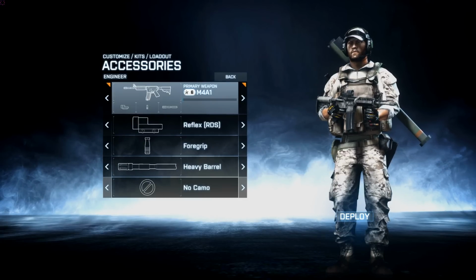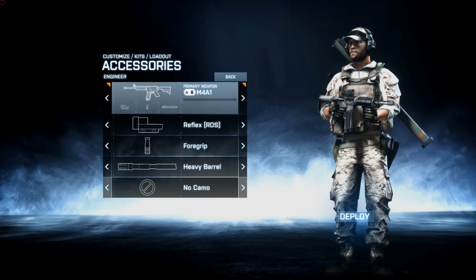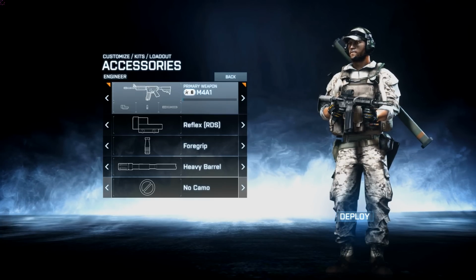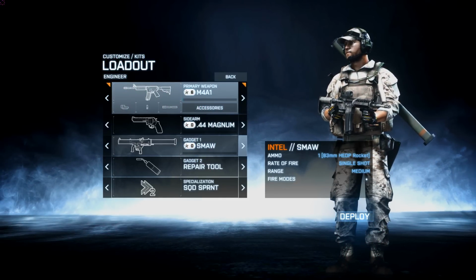The M4A1 is best used for every engagement. It can be used for long range, medium range, and even close range. The hip fire is the only thing you might have to worry about because of the heavy barrel that you're using. Other than that, here's my regular setup.